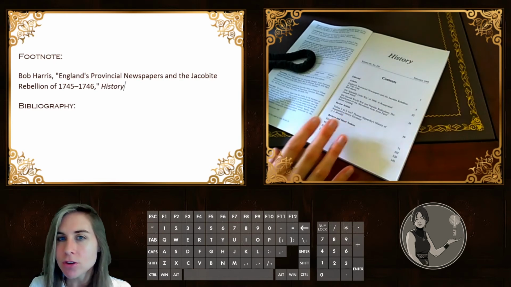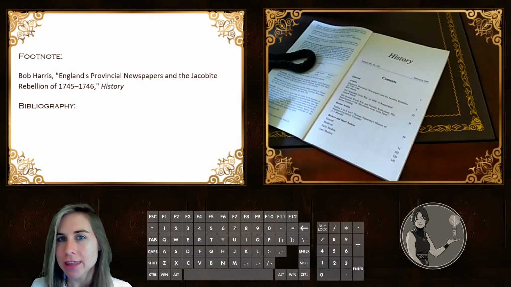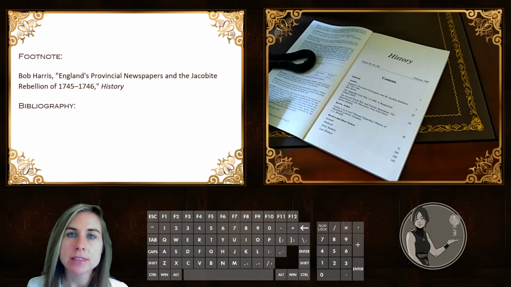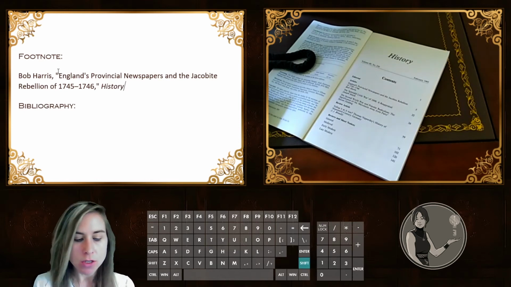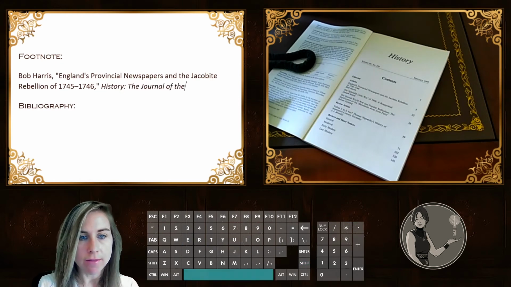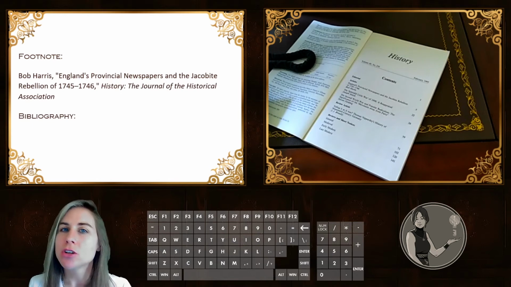But if you do not, it's not really that big of a deal, as long as it's clear which journal you're referring to. If there are lots of journals with very similar names, such as the Journal for 18th Century Studies and the British Journal for 18th Century Studies, sometimes having that extra bit of information really can help clarify it. So, the Journal of the Historical Association, we'll include it here just to make it a little bit clearer.